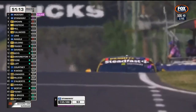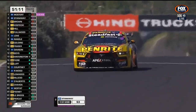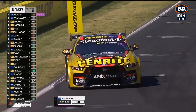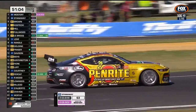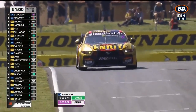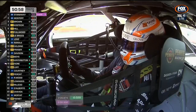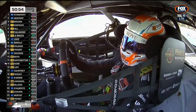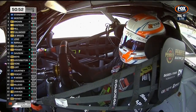So gorgeous conditions out there at the moment. No wind. There was actually, the wind went more southerly in practice two yesterday. Yep. So that gives them a little hand down Conrod Straight. But the flags outside the comm box at the moment are virtually doing nothing. Let's see what Richie can produce here. These guys have been quick so far this weekend, and again, it's a six. 2 minutes 6.8. Nice work. That's four down a bit. He's P1 at the moment by nothing to Mostert.